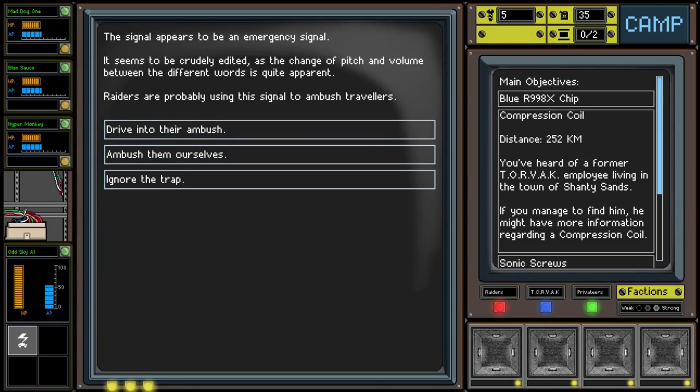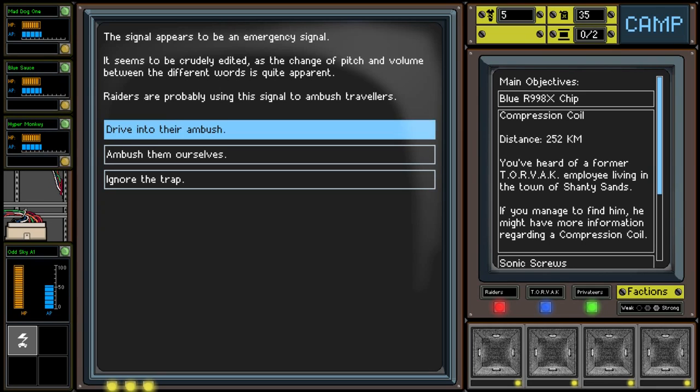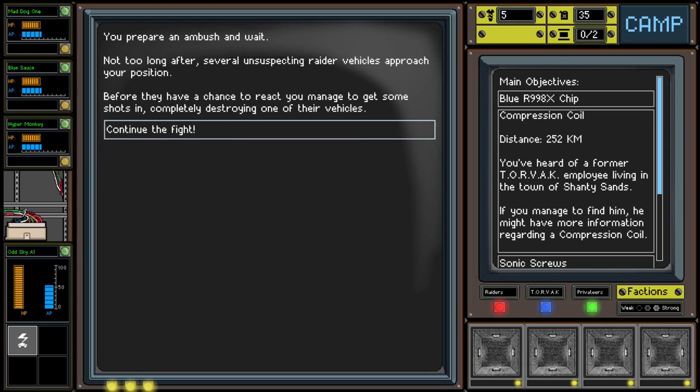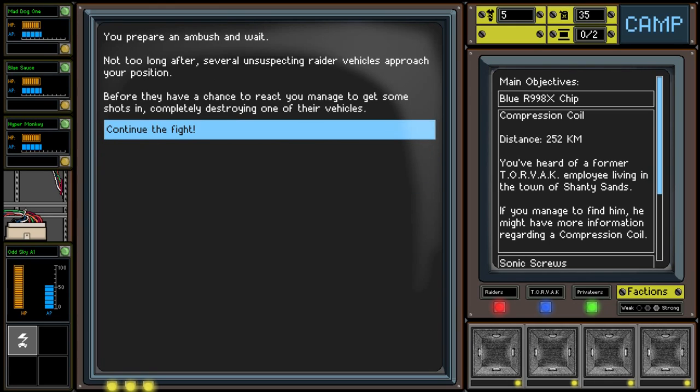Chance for parts. The signal appears to be an emergency signal. It seems to be crudely edited, as the change of pitch and volume between the different words is quite apparent. Raiders are probably using this signal to ambush travelers. Let's ambush them. Not too long, you prepare an ambush and wait. Not too long after, several unsuspecting raider vehicles approach your position. Before they have a chance to react, you manage to get some shots in, completely destroying one of their vehicles.